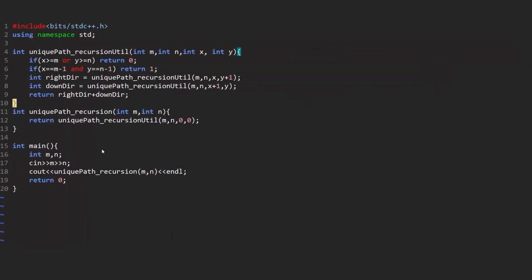Now we're going to do the same problem using dynamic programming. So our robot is at this point. We'll create a grid that's m times n size, and it will be of type integer. We're going to store 1 on all the first row and then 1 on all the first column. Why? Because when our robot goes from this point to this point, there are no other ways to reach this point, right? There's only one way.